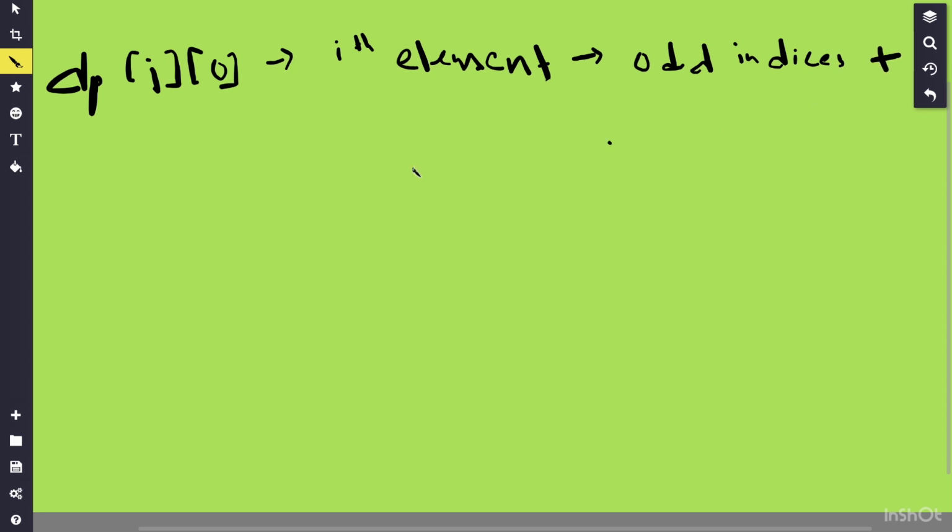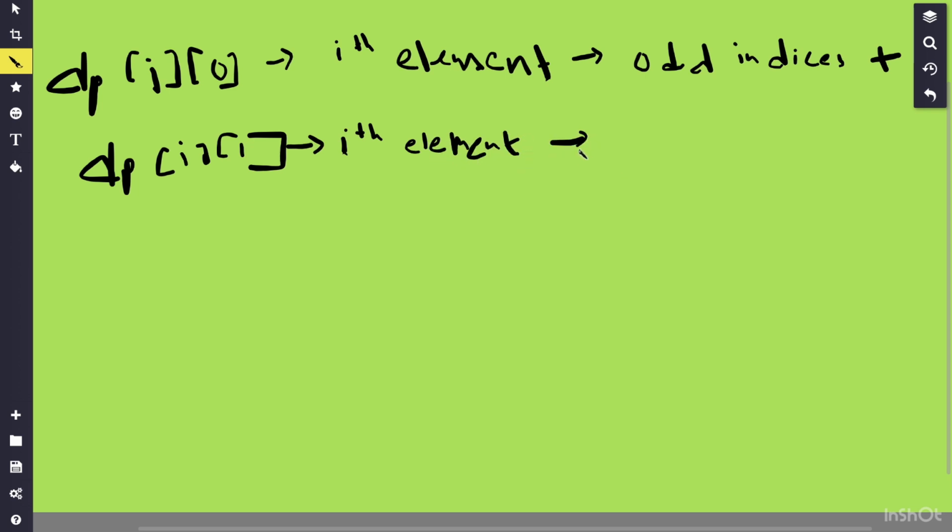and similarly dp of i of 1, this will tell us the maximum possible value if at the ith element even indices are getting positive values. So suppose we have one-based indexing here.